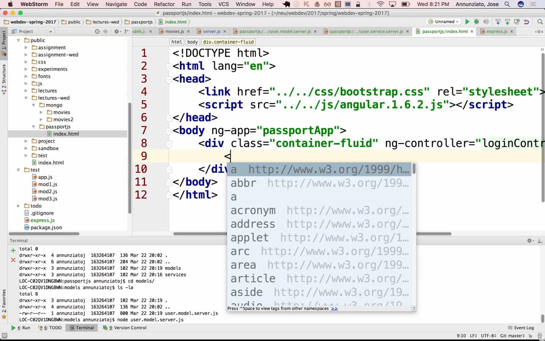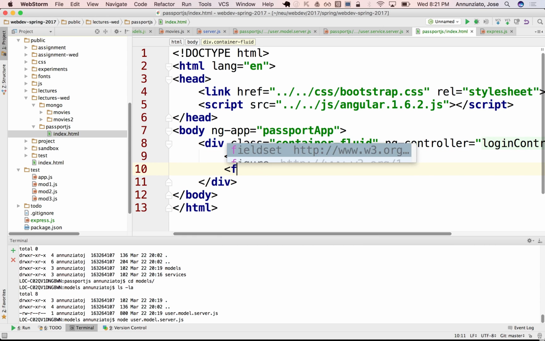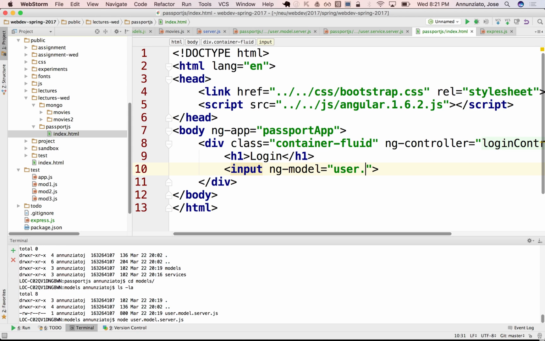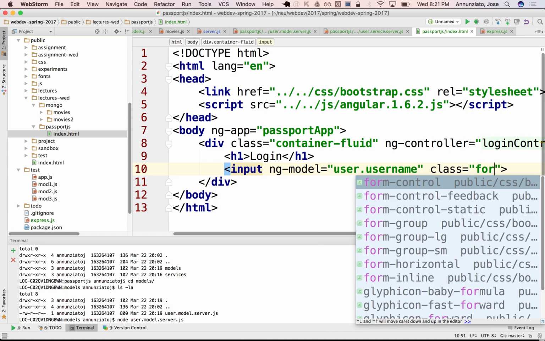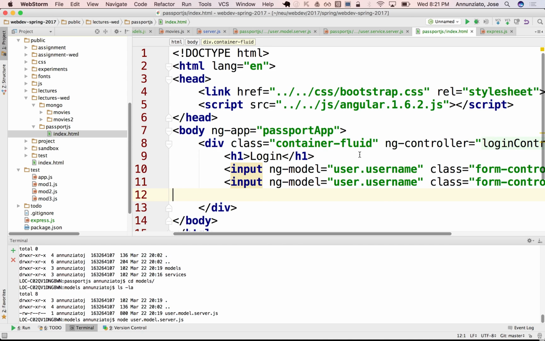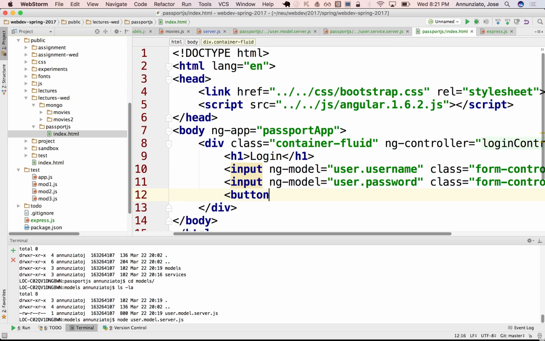Okay, and we'll have here h1 Login and an input field whose model will be user.username, right? And this will be a form-control, and we'll copy this so that we have a password, and then we'll have a button here maybe that allows us to log in.